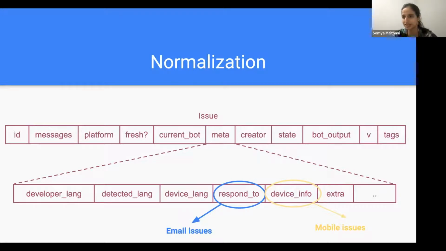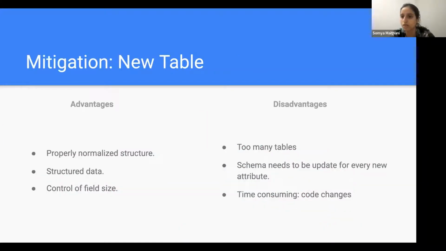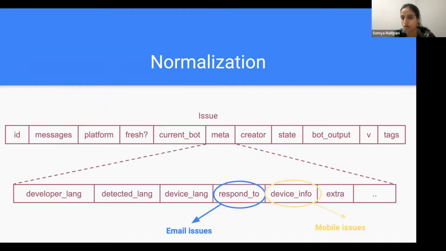Right. So these are just two examples that I've given, but there were many such fields, around 7 to 8 such fields that were there for something. And then there were just 4 different fields that were there for some other type. Then there were some 15 fields that were there for some third type of issue. So this was a major problem for us because these fields could be added as and when needed, depending on the features that were being added into our platform.